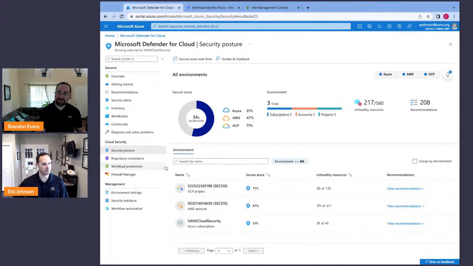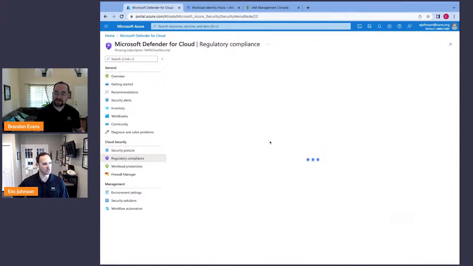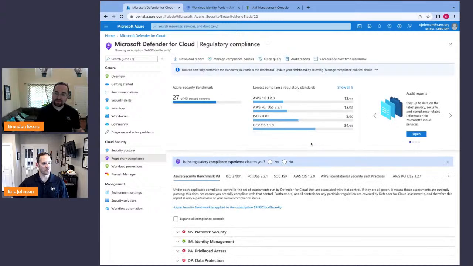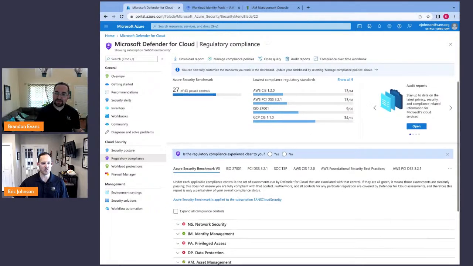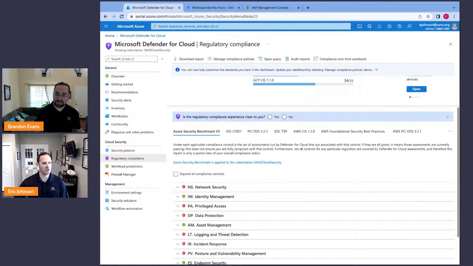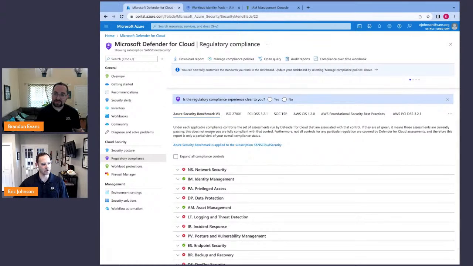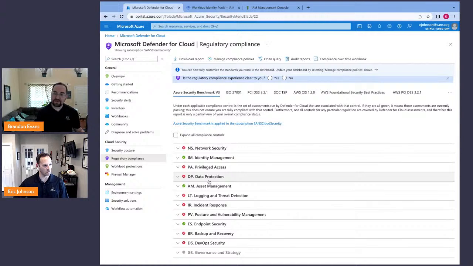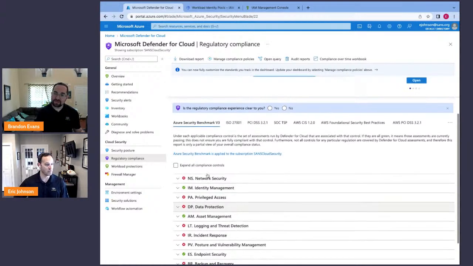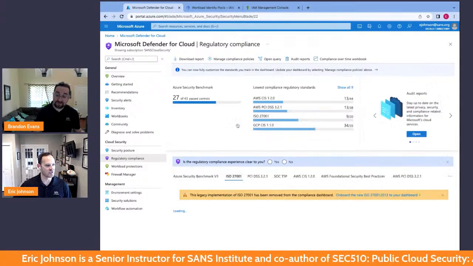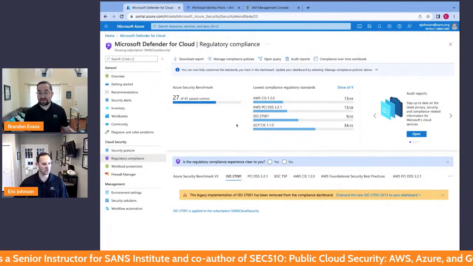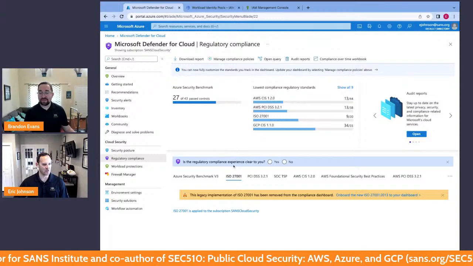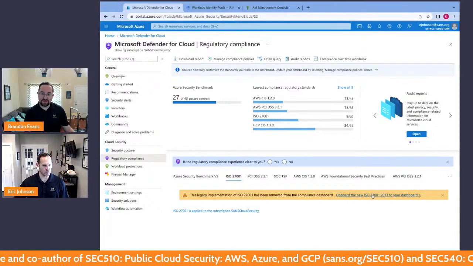The regulatory compliance piece is where you were referring to a bunch of the different options. Out of the box, you've got your Azure Security Benchmark, which is on version 3, that gives you the big list of controls. You can see we're not passing all of these, which is virtually impossible depending on how you set your clouds up. But there is support for comparing that to ISO 27001, which looks like there's a new dashboard for that.